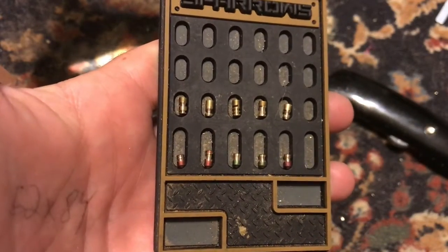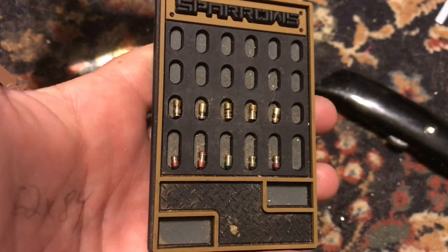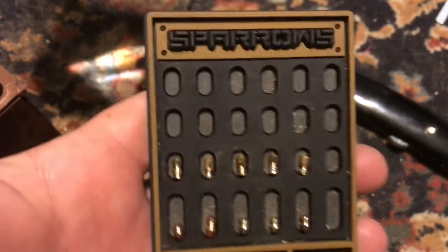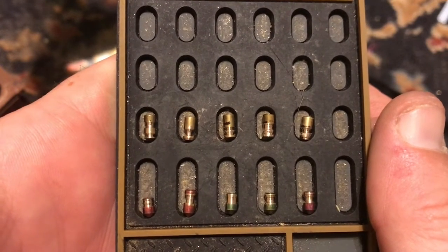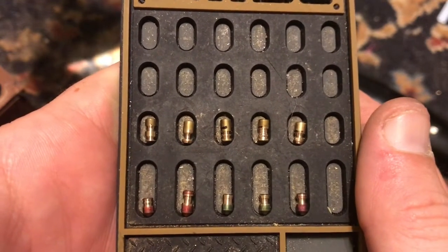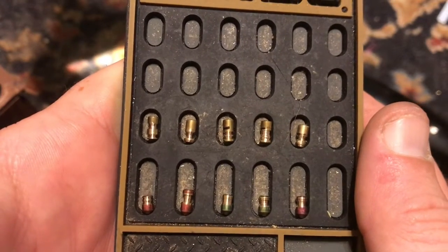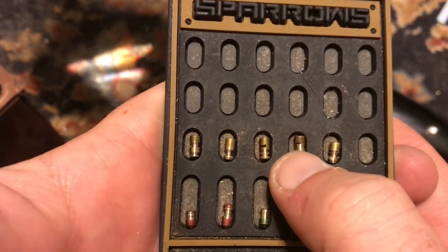On pins three and four I still have a little bit of black line left, so that's roughly where the shear line is - at the bottom of that line - meaning a little bit of those pins will still sit standard in there. Pin six just has a hair of marker left but it's all in there. I kind of liked doing it that way - it was a nice way to know the whole thing was actually going to get used without having to finagle around. I'm not real happy with how pin five came out though.